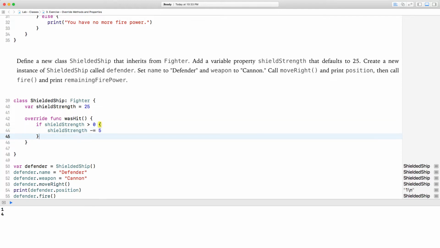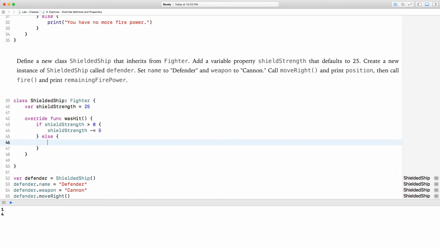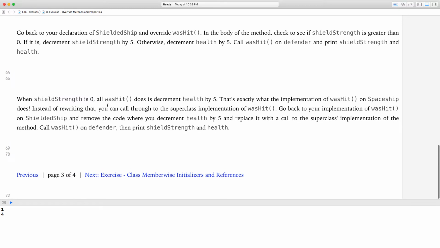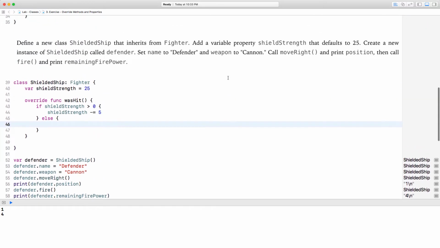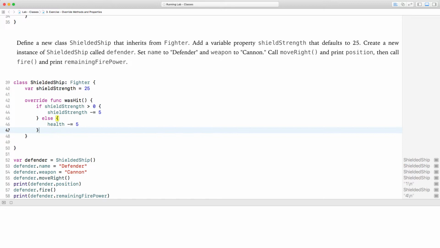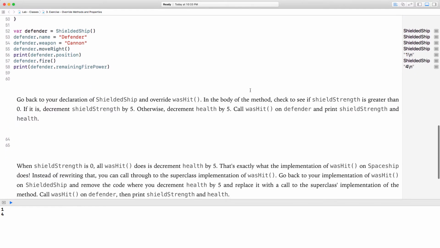And if it isn't greater than 0, we reduce health by 5. Cool. And that's pretty much it.